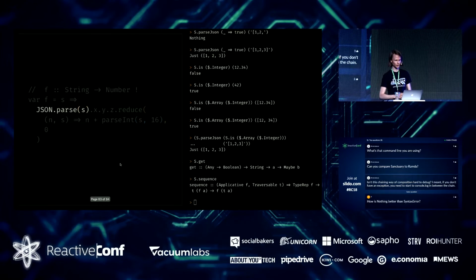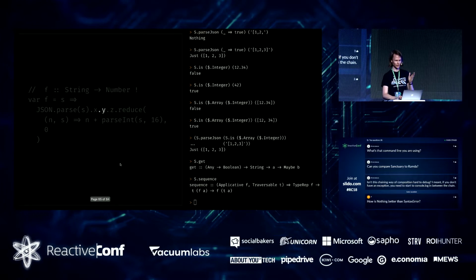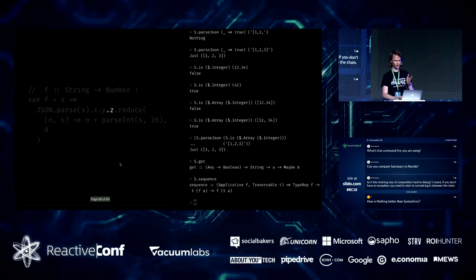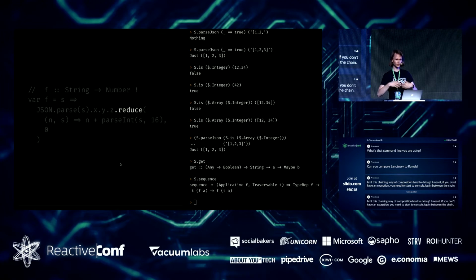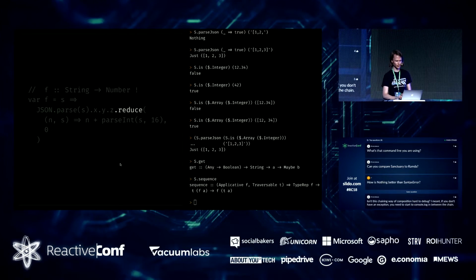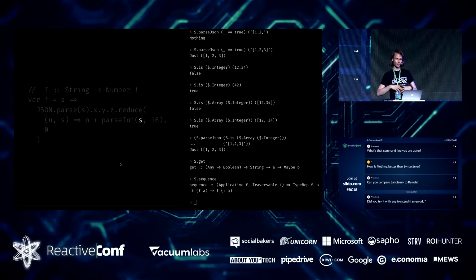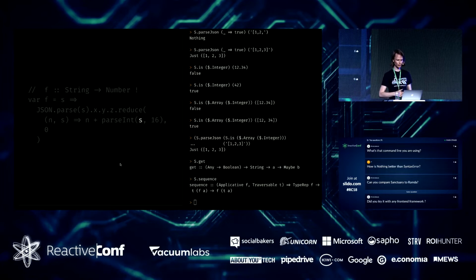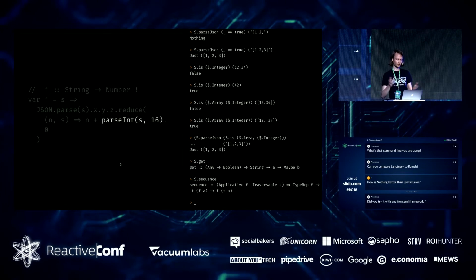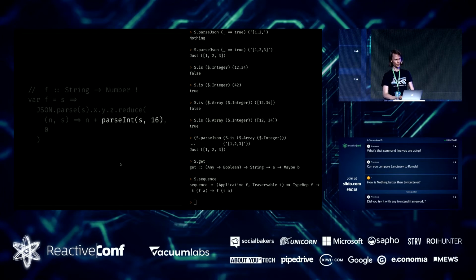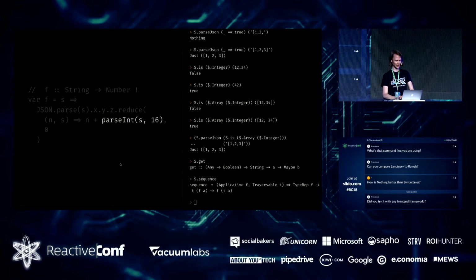But what are the problems? Well, this could throw an exception. That's a problem. This could throw an exception. This could throw an exception. This could throw an exception. This could actually, x, y, z could be there but not be an array, so there's no reduce. So this could throw an exception. We're assuming that it's an array of strings. s might not be a string. parseInt might not like the non-string input we give it. This could be an exception. parseInt could fail, give us NaN, contaminate the whole computation. So we've got about 7 different failure cases here, and we are not handling any of them.